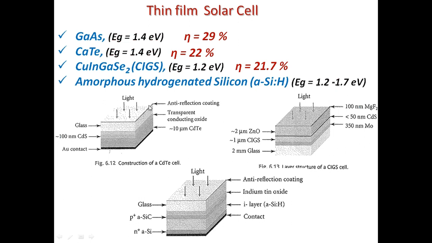So this is the basic structure or construction of your cadmium telluride solar cell. Even the gallium arsenide is the same. Okay, so you have a back contact here, which is the metal contact made up of gold. Then there is a cadmium telluride absorber material, which is about 100 micrometer, sorry, 10 micrometer. Okay, and then you have 100 nanometer of your CdS, which is cadmium sulfide.